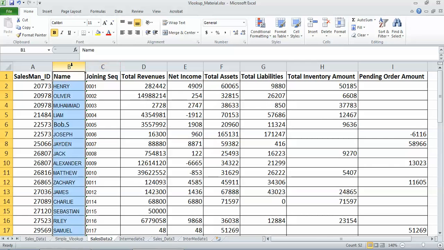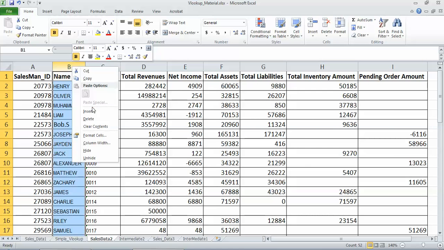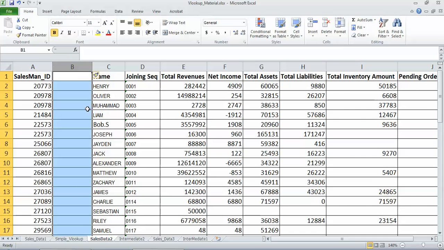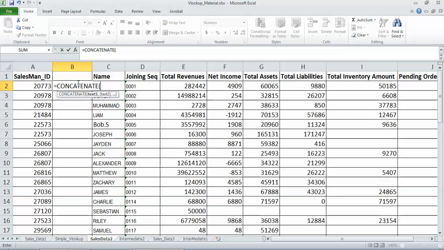So what we need to do in our source table is create a unique ID, because VLOOKUP works with that unique ID you are searching. Suppose, simply, like your pin code, you can search a particular location, right? So to create the unique ID, you can concatenate these two values. You can use the simple concatenation function provided by Excel. You just provide this value, concatenate it with this value, so it is creating a unique ID, right?